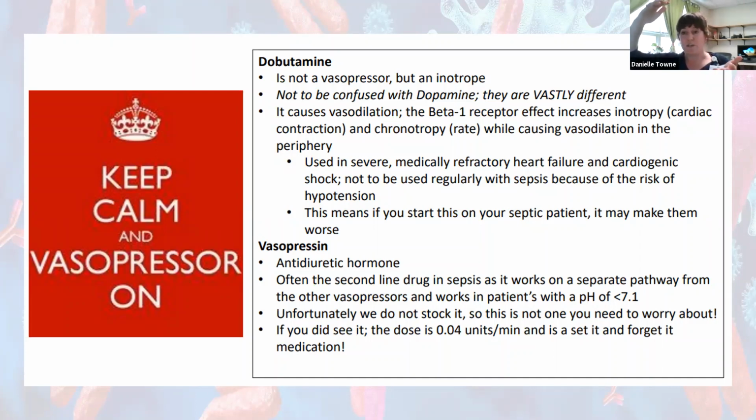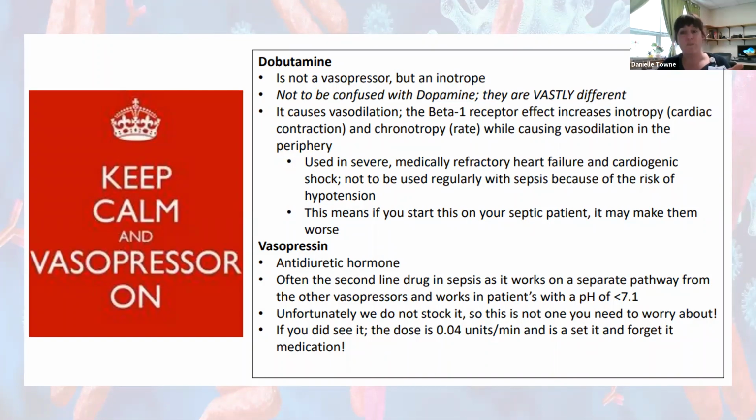But as that pH starts to improve, so we do really good vent settings, we blow off extra CO2, help to bring that pH up a little bit, not by giving tons of bicarb, because tons of bicarb does not fix that patient, okay? Tons of bicarb does not fix acidosis. That's totally another lecture, but I got to put it out there. Tons of bicarb does not fix anything.